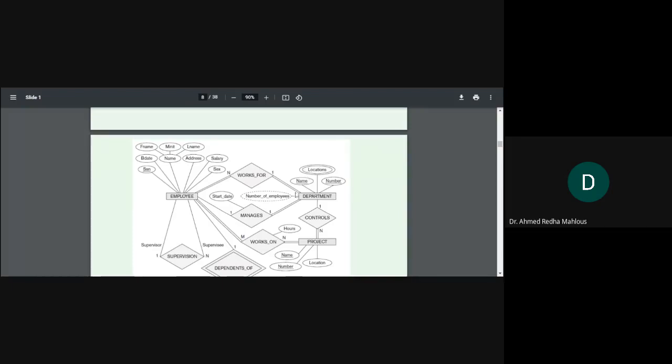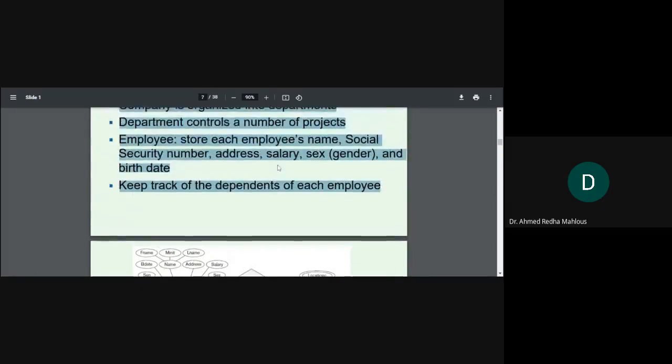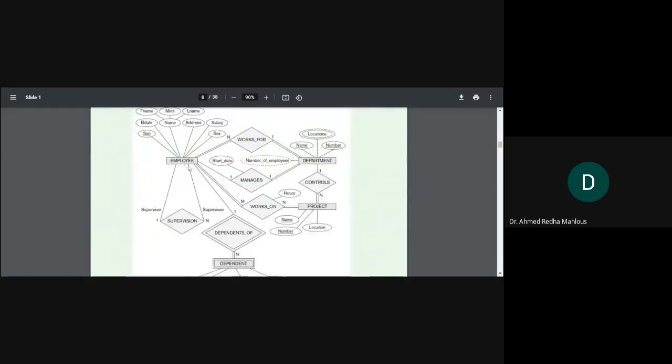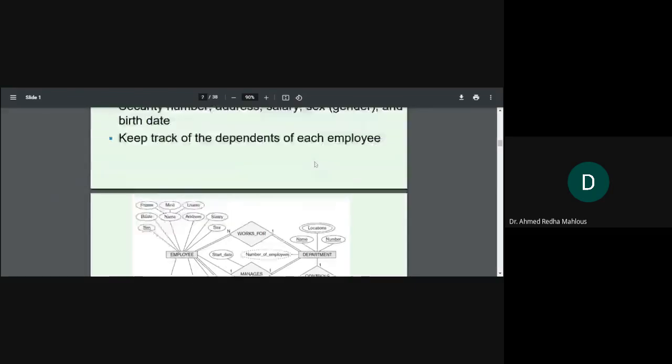We have to respect some notations based on the ER, but as a requirement, we said we need to have employees, department, and project. If you can see here, I do have employees, I do have department, I do have a project. That means in our diagram we have put those entities that are required by the company database.